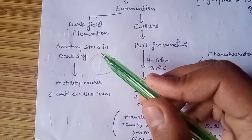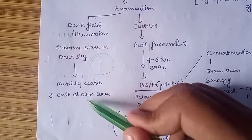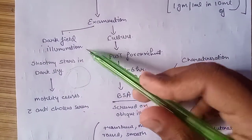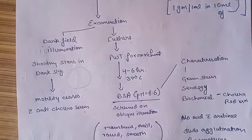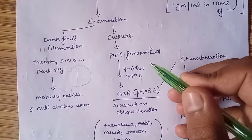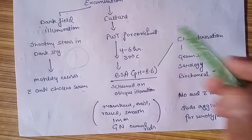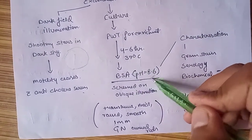So this shooting star appearance with a darting motility is hampered when we give the anti-cholera serum, and this makes our diagnosis more definitive. In the case we don't get the result directly through dark field illumination, we go for culture where we enrich the sample by peptone water telluride, and we incubate the sample for 4 to 6 hours at 37 degrees Celsius, and then we inoculate the loop full of this sample from PWT to bile salt agar, which is at a pH of 8.6.